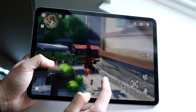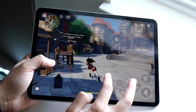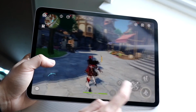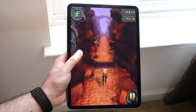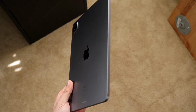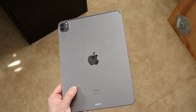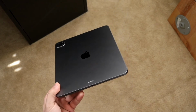But the M2 iPad Pro definitely takes that up a notch. So you're getting, I guess, a more performance heavy machine. That is the best way to describe it. Because of those extra 2 cores of GPU, you'll be able to do those specific tasks maybe a little bit faster. If you want to play some heavy intensive games, or you want to edit some really heavy intensive videos, well, you'll be able to do those more efficiently and faster.